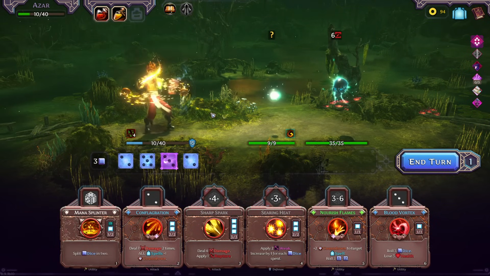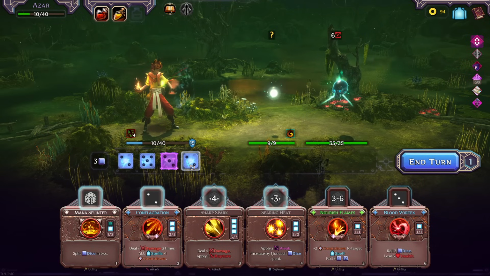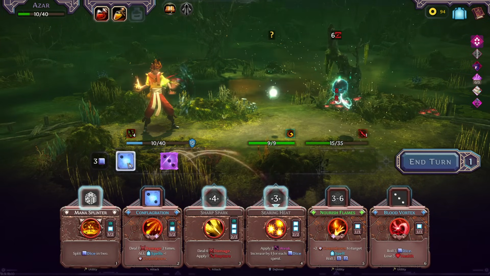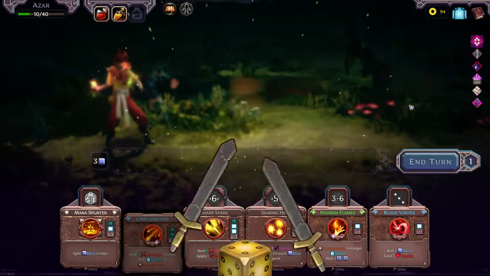Splinter before. Cool, we actually do get the ability to use Conflagration multiple times this turn. 4 damage and 8 damage 4 times would actually be enough to take out this guy. Easy turn 1 right there.